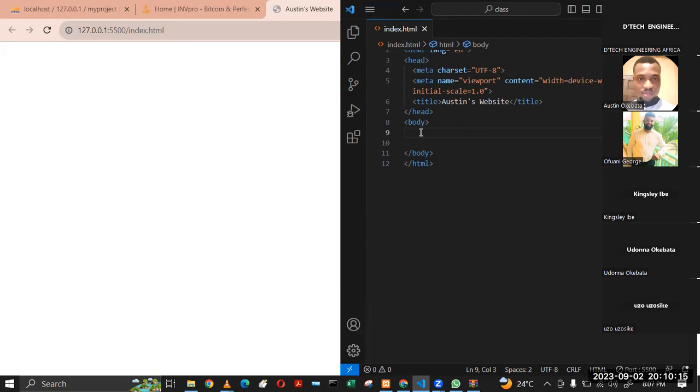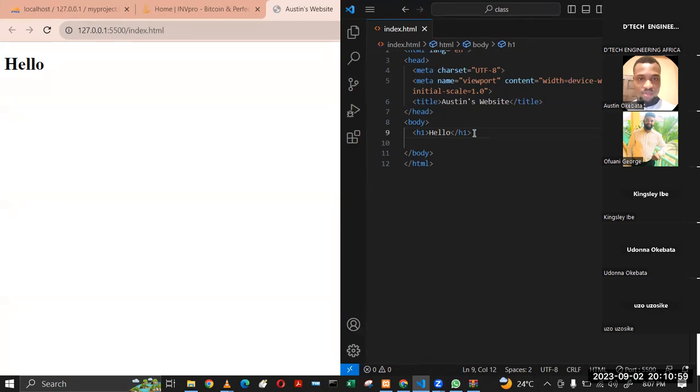As a reference rather, we talked about the H tag. We said the H tag is the heading tag, and it ranged from 1 to 6. I also said the higher the value of the H tag, the smaller the font size. Like what we did, we talked about H1. I said hello, using this word hello, and it appeared here. I said this H1 has a bigger font size and it's bold because it's a heading tag.